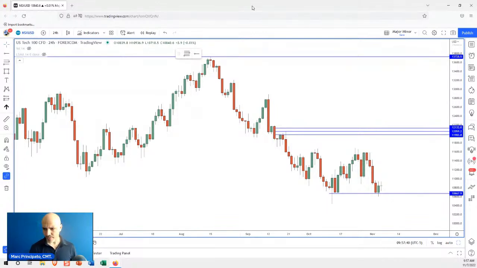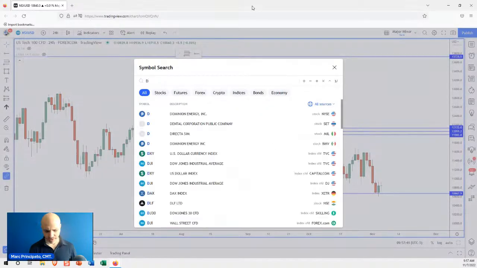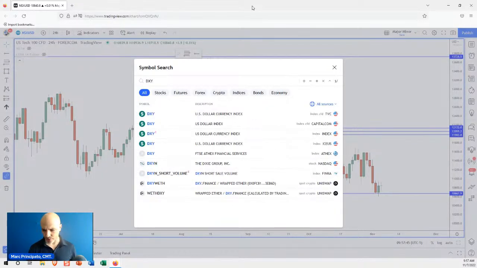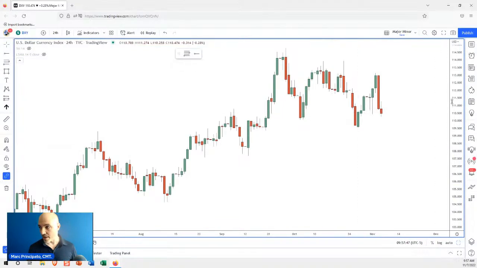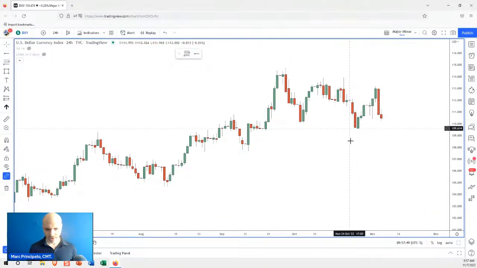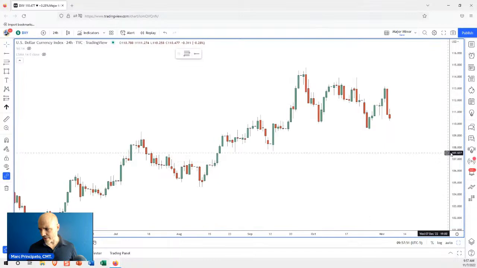So that's Nasdaq. Now, real quick, we're going to take a look at the dollar, and then we're going to look at the euro real quick because the euro is a very interesting thing. And then we're going to do the Bitcoin day trade. We'll see what kind of setups we have there.